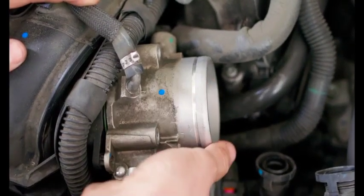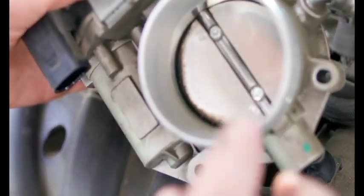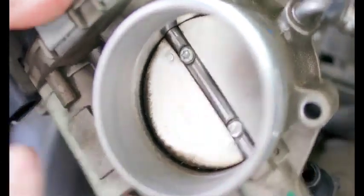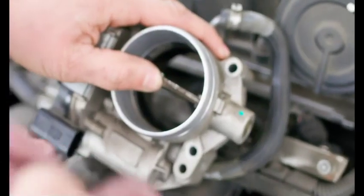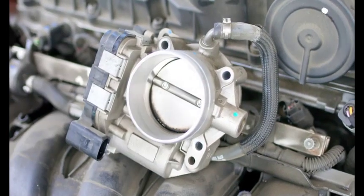All right, so now take the throttle body off, now that we've got our bolts all off. And this is your throttle plate. So as you give the car gas, this is what opens and closes. And you can see the carbon buildup on the inside, and then here also on the backside. So what we're going to do is hold the throttle plate open, and get a rag here with some brake clean, and we're going to clean all of this carbon out. This is what is causing our airflow at idle too low fault.